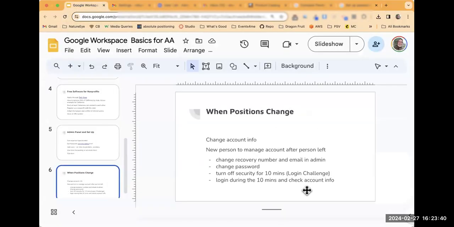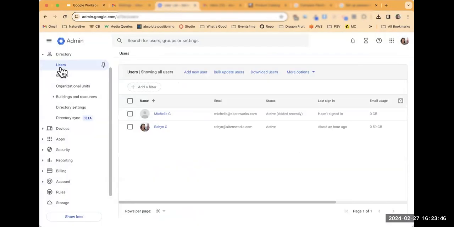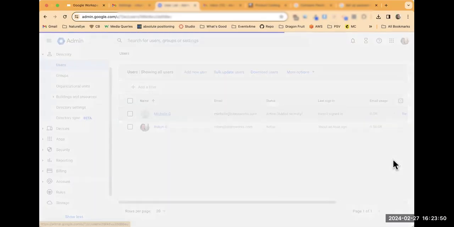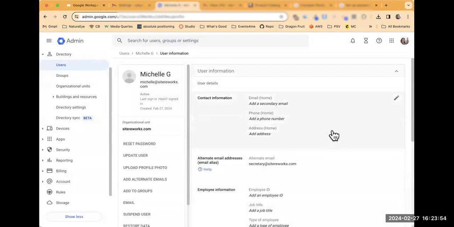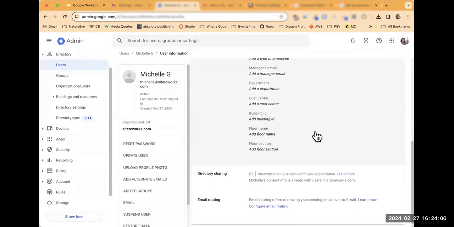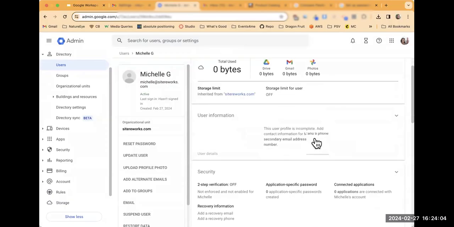Okay, so change recovery number and email. So we'll log in as the admin in the admin panel, go to Michelle. We're going to go to user information. We're going to update her contact information here. We're going to go back.